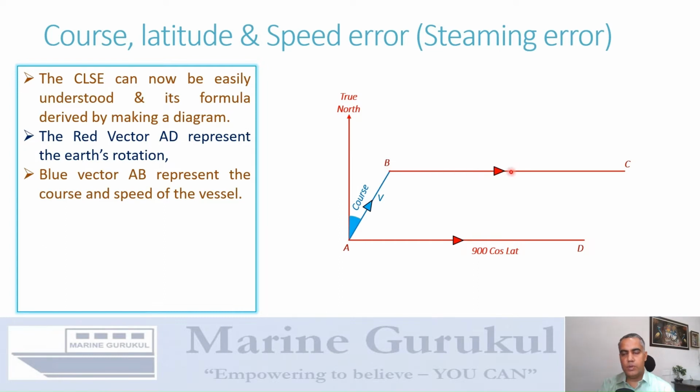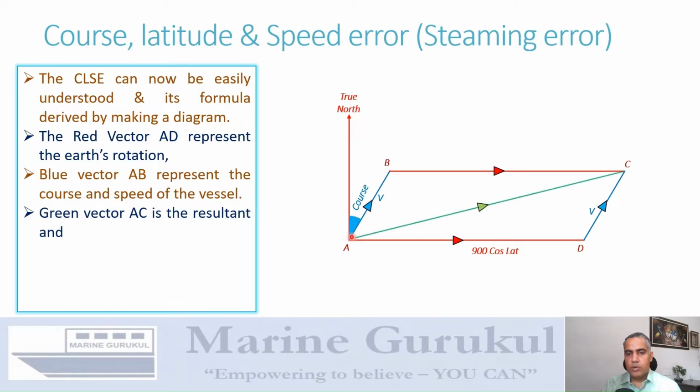We make this vector bravo to Charlie, which is exactly same as vector alpha to delta. So alpha delta and bravo Charlie are exactly in the same direction and having the same magnitude. Likewise, we draw a vector parallel to vector alpha bravo representing the course and speed of the ship, and you can see a blue color vector delta to Charlie coming up in the diagram, which is exactly same in direction as well as magnitude to the course and speed or course and distance vector of the ship. So we have the parallelogram of both these motions.